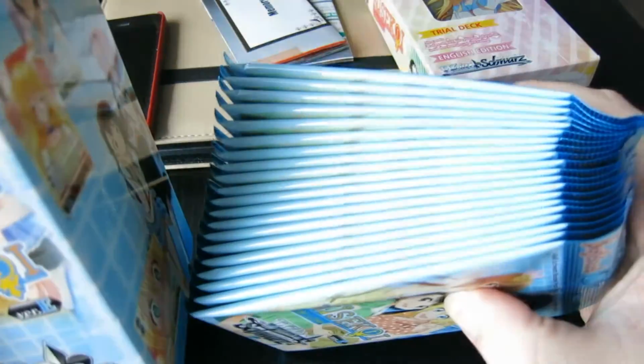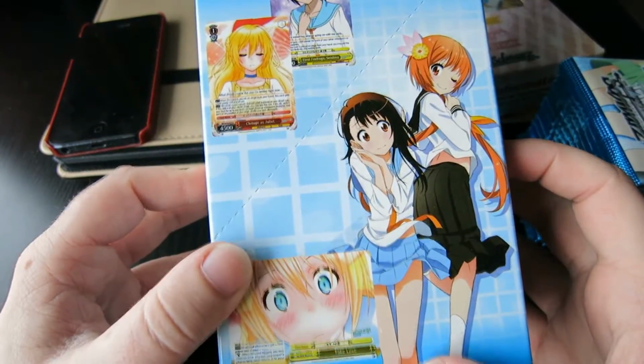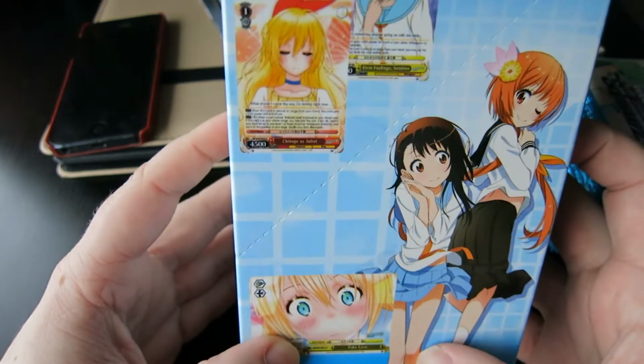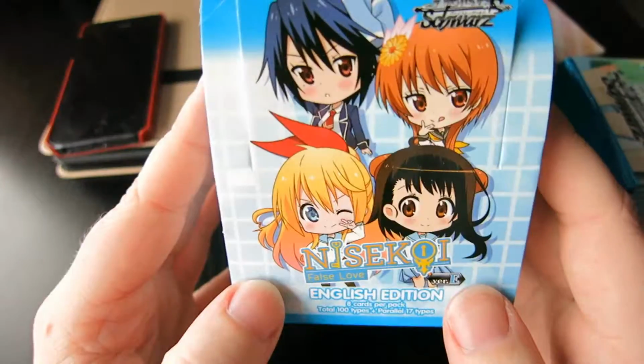What we really want is, look at that, look at the cards, look at all of them. Alright, let's just look at the box, because obviously it's a pretty box. Look at that. Chitoga's just the best, Chitoga best girl. Instructions, and then guard all the leg. But I really like the little chibis on the top, they're really cute.